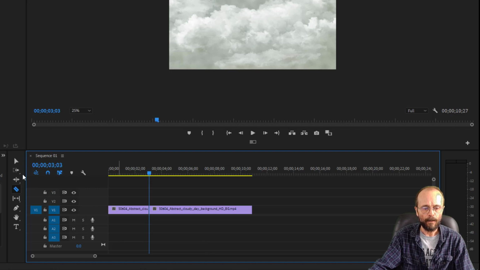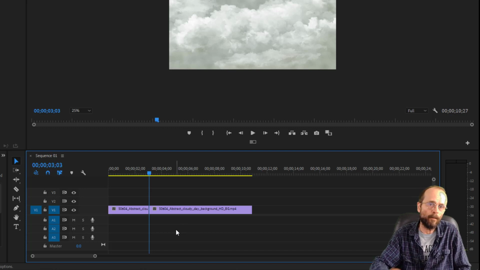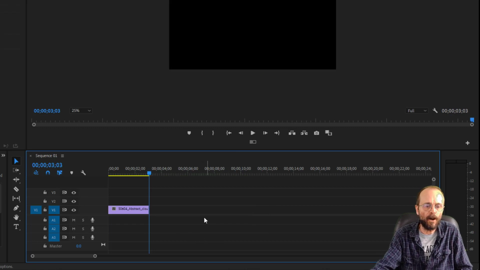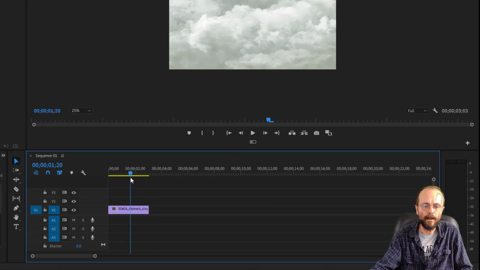Then I want to get the other selection tool, and so I either go get it here or I just hit V. Again, when you're editing, you're going back and forth between those 2 tools, so it's so much easier to hit C, V, C, V when you're trimming things and tidying things up and adjusting tempo. So now I just grab that right-hand side and just hit the delete button, and it's gone. So far my film looks like this.